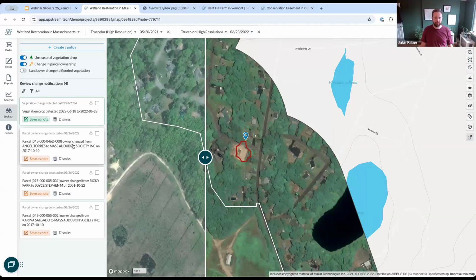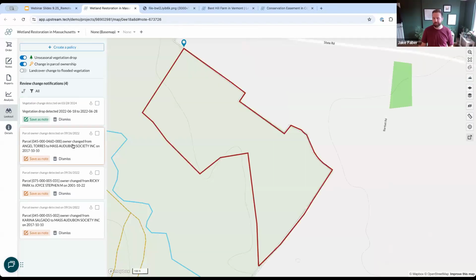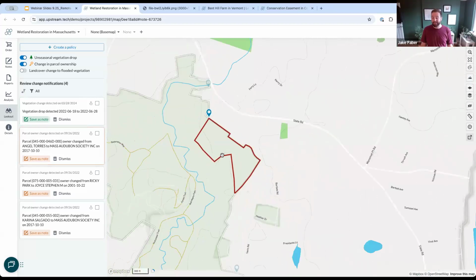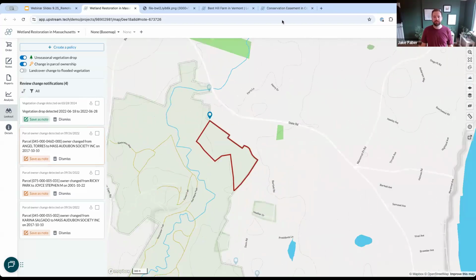You see, we also have other tools here around things like change in parcel ownership and lots of other stuff we can layer onto here. So again, if you're curious about some of these other tools, certainly get in touch and any of us can help out to steer you in the right direction as far as how you can use some of these particular resources in your monitoring.